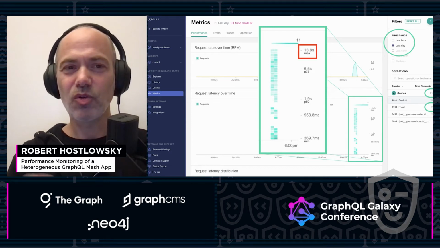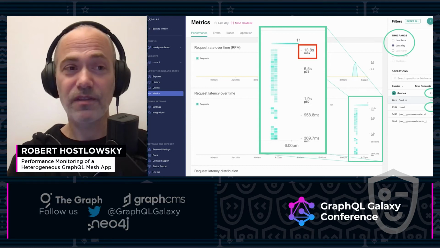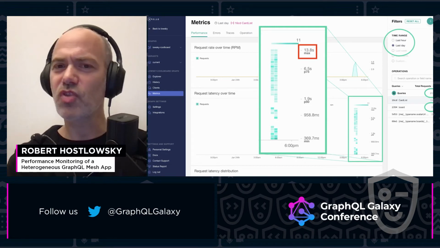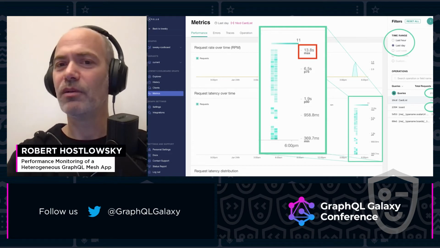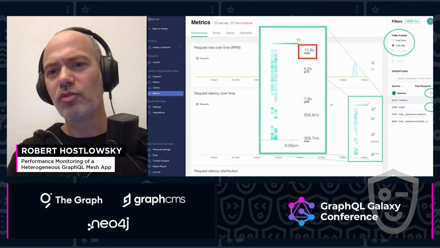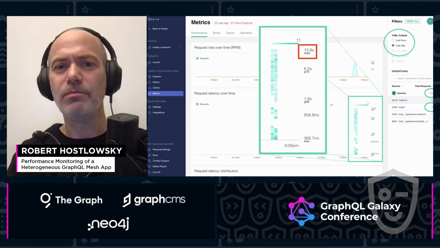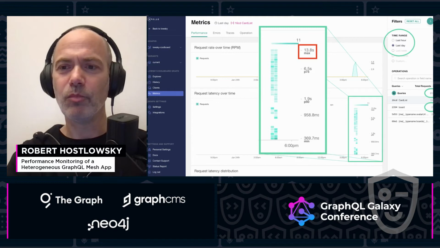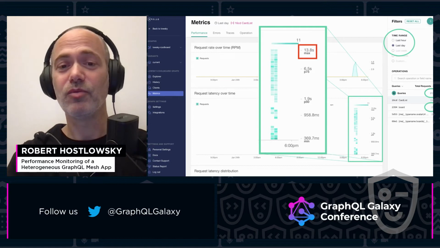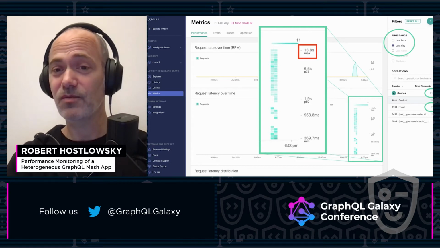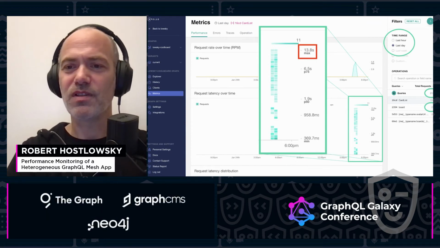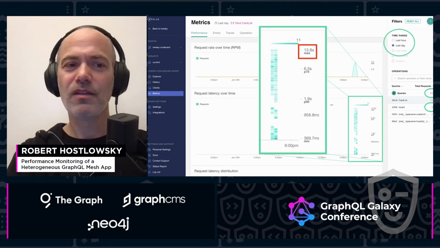There was already a tool out there called Apollo Engine. It was quite simple: you just add an API key into the Apollo server when using the Apollo server library. Then it automatically tracks these metrics and shows them in the board. Here you can see the variance, or the spectrum, of the response times, up to 13 seconds for a call, which of course is not acceptable. There was also more information, like the number of queries on the right side. This was a year ago.